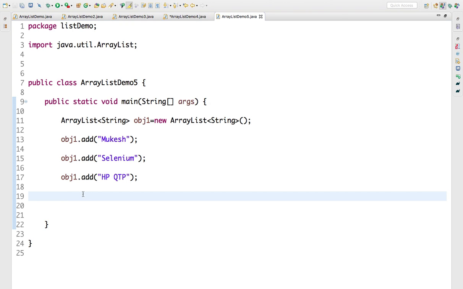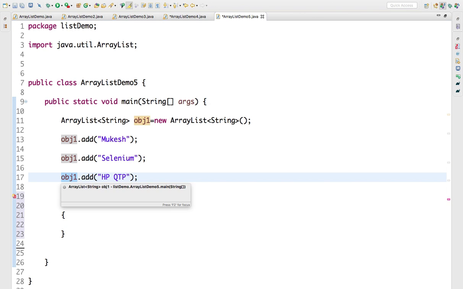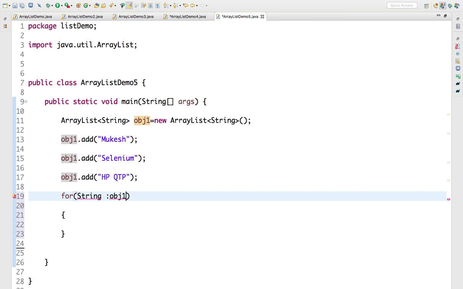So rest everything is same. You can write an enhanced for loop and it will return you the value. This time, since we have string every time, I don't have to specify object. I will type String, every time it will return a string kind of value. So I will pass the list here, which is nothing but obj1, and let's take one variable called v.